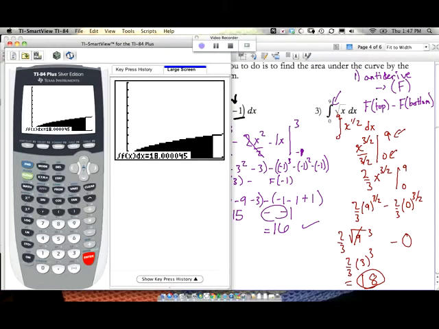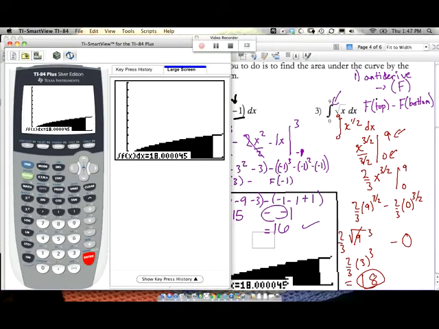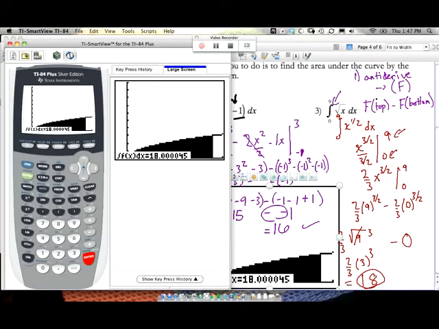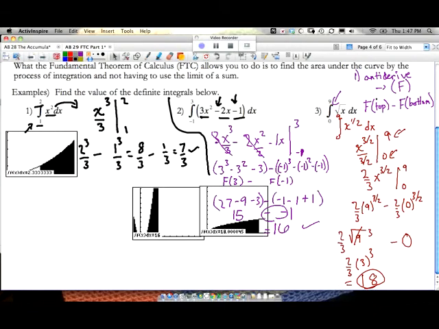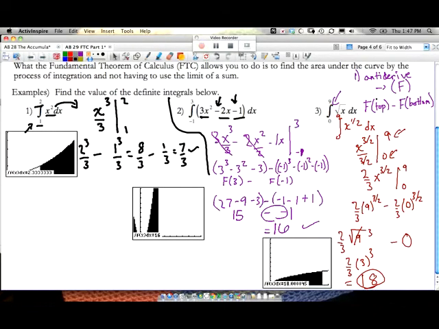Now this says 18.000045. And you're probably wondering, what? How come I got 18 and it got 18.000045? Well, here's why. If you remember back to when we were doing Riemann sums with boxes and trapezoids and all that kind of stuff, those are approximations. And the skinnier we make those approximations, the narrower we make each interval, we were getting really close to the actual area because we could follow the curvature of the line. Your calculator, all it's doing is making really skinny boxes, skinnier than this line that I can draw. And it's doing thousands of them, and it adds them all up.